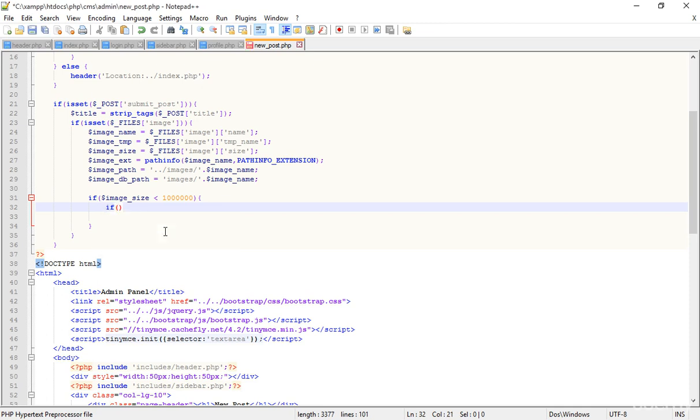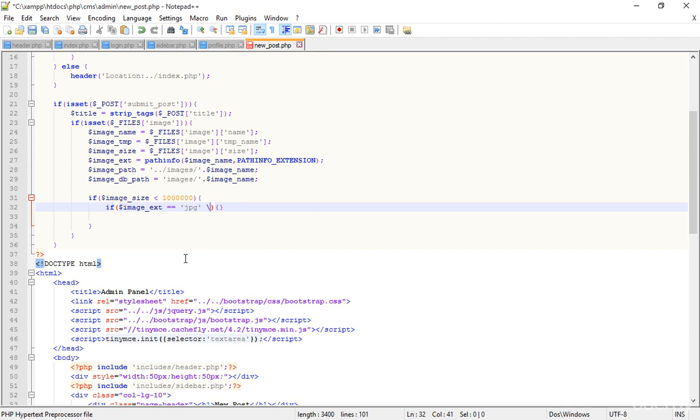This is another check, and here dollar and image ext. Now I'm checking the image extension here. If the image extension is equal to JPG, that's perfect.